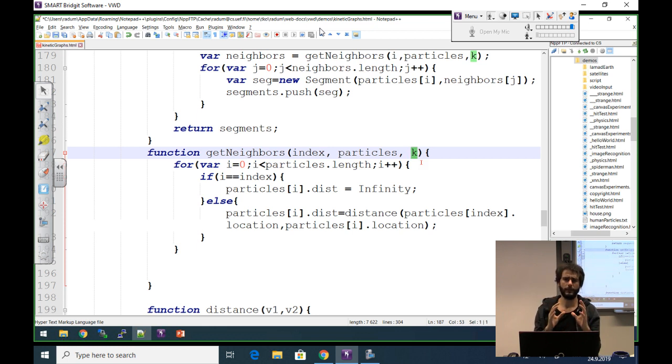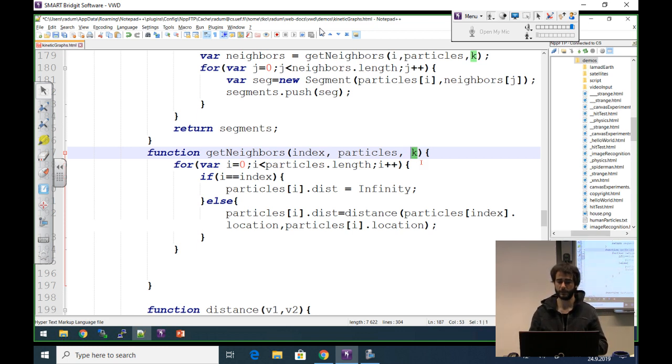If you know that you only need 2nn, then just find the minimum and then find the minimum again. It's going to be a linear time search. Sorting is n log n, or n squared depending on the implementation.